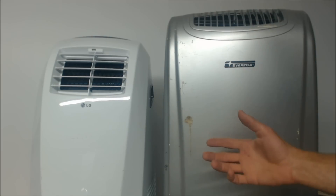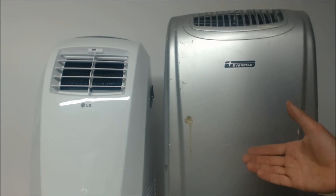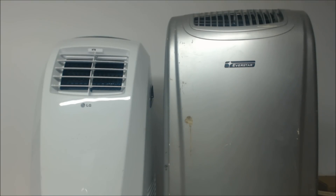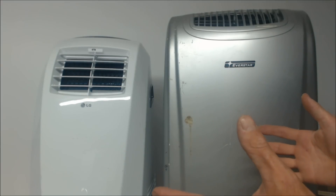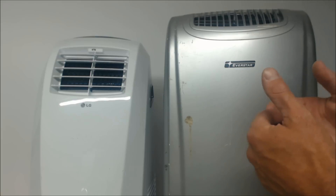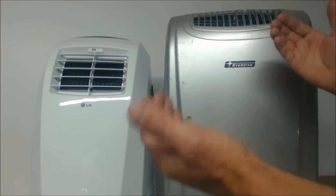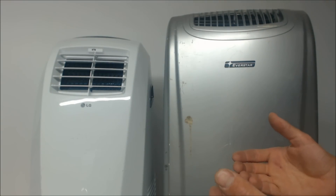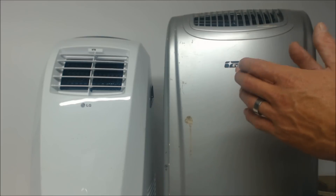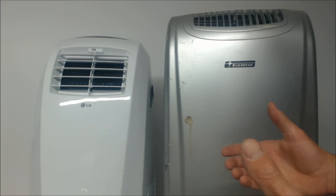It's a hot attic, and maybe they don't even have an attic fan. I might suggest getting an attic fan. I do believe in attic fans — I believe the energy you take off your heating and cooling system by rejecting the heat up in the attic will most of the time reduce your energy consumption the same or even a little bit more on your air conditioning system. I usually set the thermostat on an attic fan at about 90 degrees.